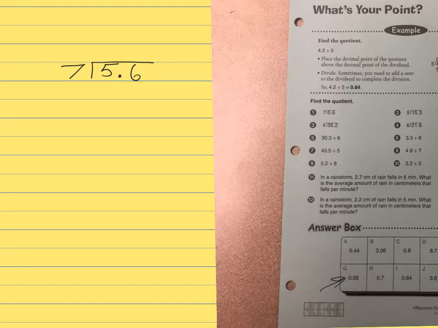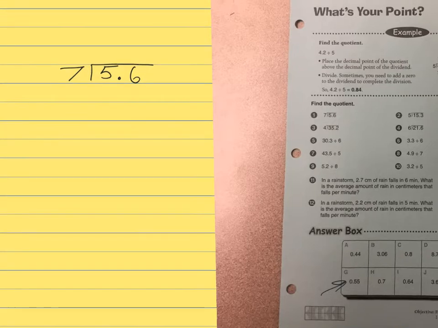All right, another name for dividing is find the quotient. Quotient is dividing, all right? So if you see this on a test, that's what it is. It's asking you to divide. All right, so we're going to see how many 7s go into 5.6, or 5 6/10. All right, so here we go.